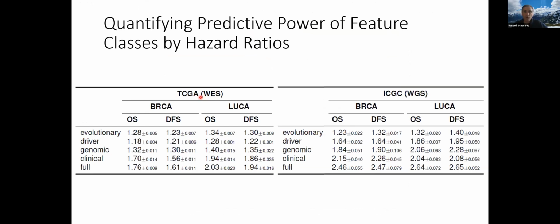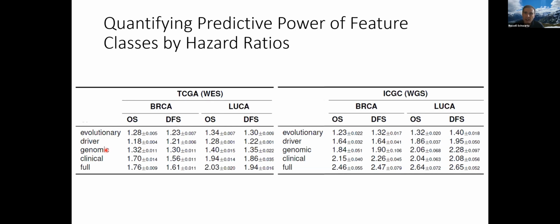And that ultimately lets us come to the real question we're trying to answer here, which is, among all those features, how important are the evolutionary ones? So we decided to quantify this in terms of hazard ratios. Essentially, how much information does a subclass of features give us to figure out someone's risk of developing a particular progression outcome in this kind of time series survival data. And essentially what we're able to find is that every class of features has significant predictive power. It depends exactly how you ask the question, how much predictive power there is, but evolutionary features have power, driver features have power. When you put them together to get what we call genomic features, which is just shoving the evolutionary and driver features together, you have more power.